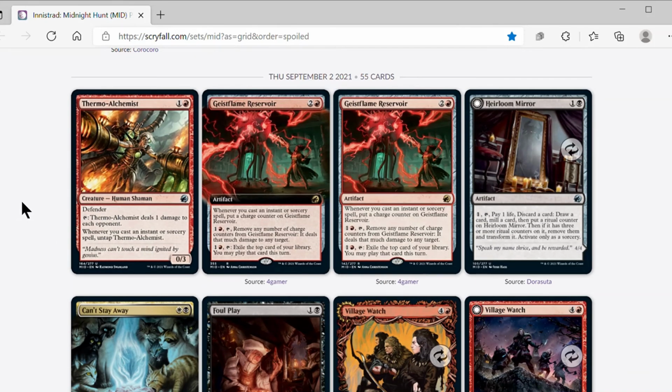Next up, we have Thermo Alchemist. It's a human shaman for 1 and a red, a 0/3. It has Defender and "Tap: Thermo Alchemist deals 1 damage to each opponent." Whenever you cast an instant or sorcery spell, untap Thermo Alchemist.